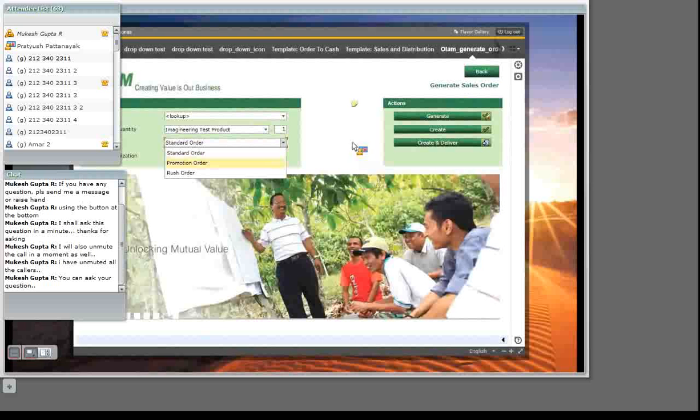Pratyush, there was another question around the licensing of Personas. How is the licensing of Personas being done? Yeah, so the licensing of Personas is done based on the Personas user. The minimum is 100 users, so you can have a base pack of 100 users, and everybody who is using the SAP GUI Personas will be considered a Personas user.